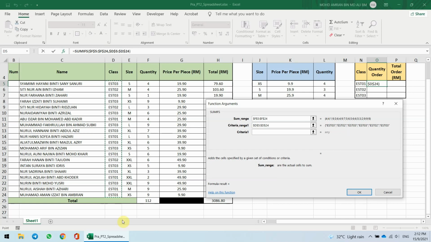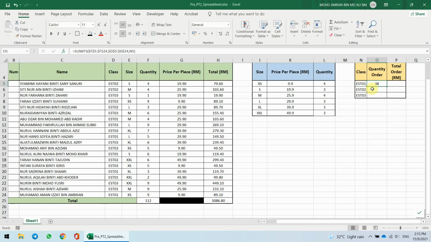Then the criteria is what class do you want? In this case, class in this record is the EST01 by click on the N5. N5 represents EST01. So click OK. Then it will come out here.